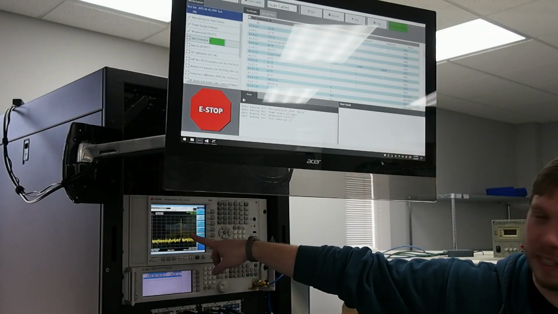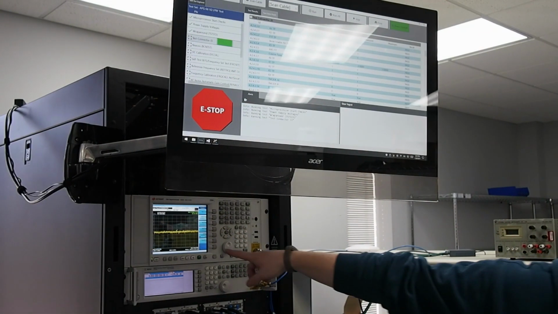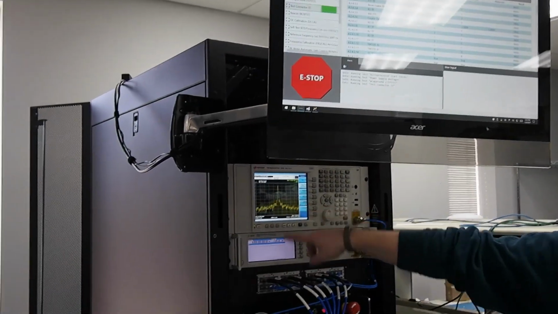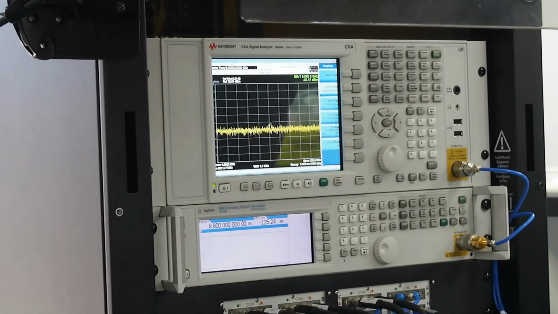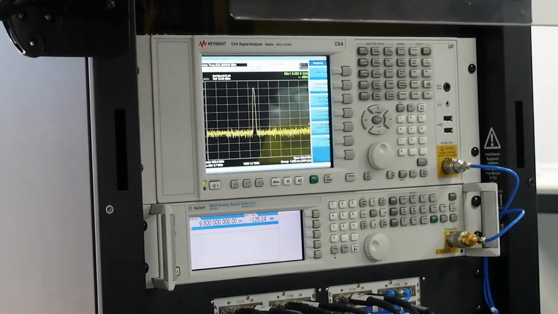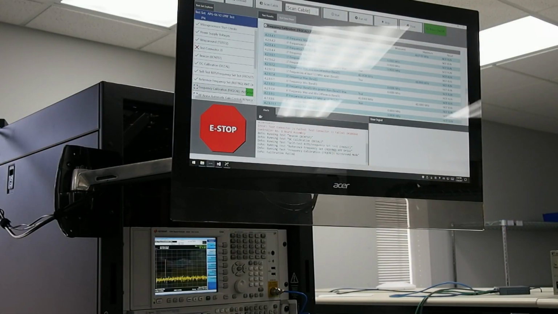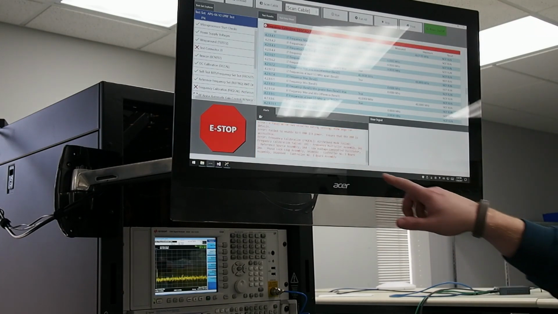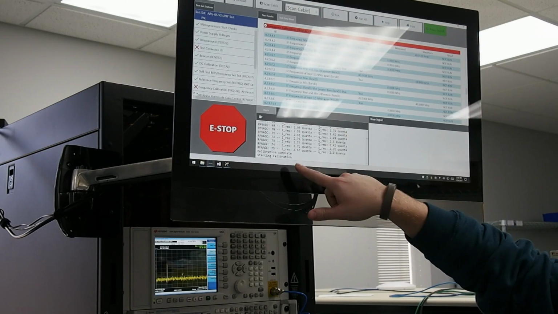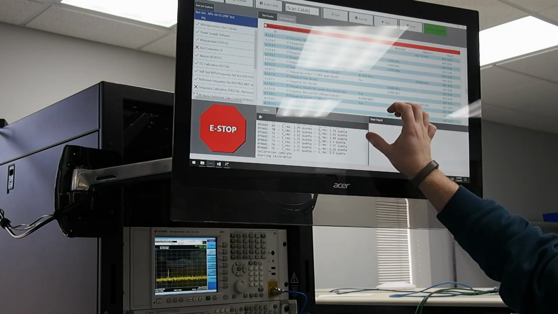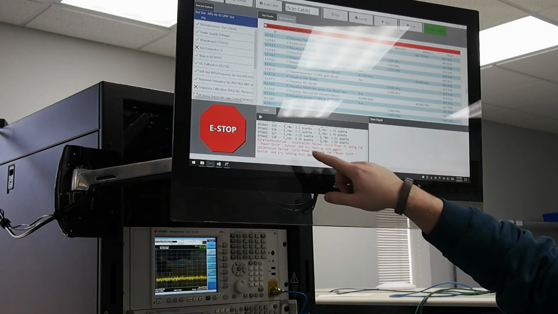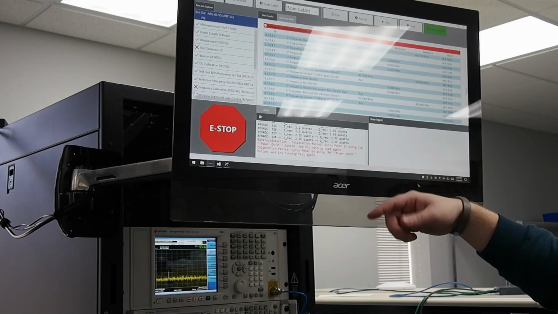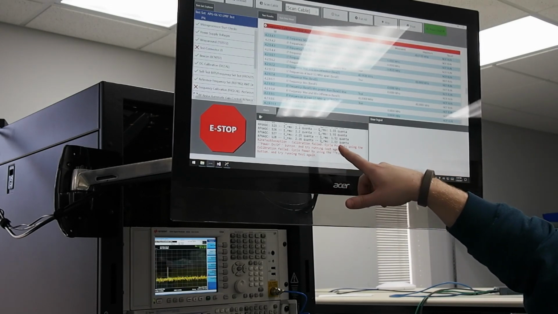We see on the spectrum analyzer the actual RF output of the system. Input and output sensitivity and levels are checked by the automated test program. Failures are reported in the live log and reported in the in-test report. This is reviewable both in electronic and hard copy format. If desired, they can be input into a database or stored as a single point electronic record.